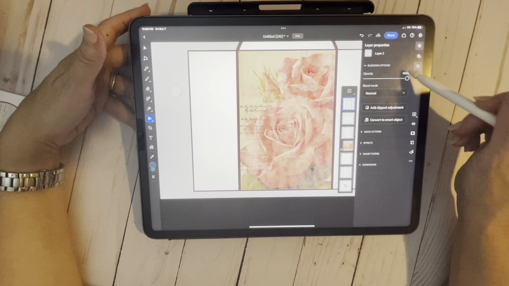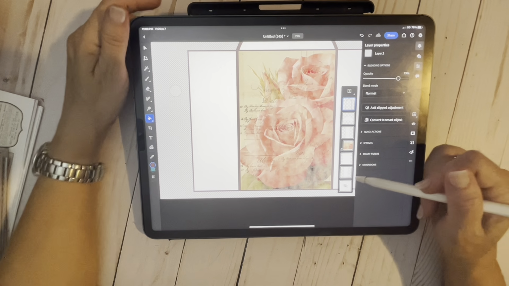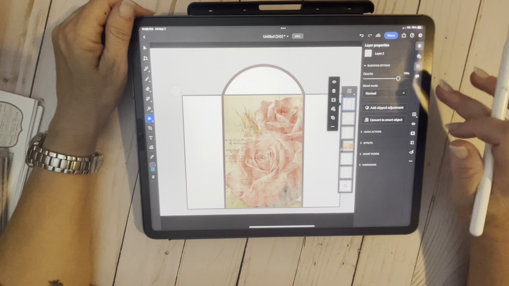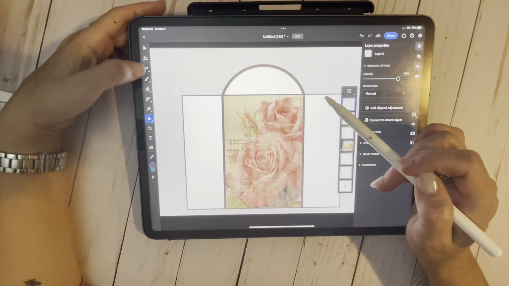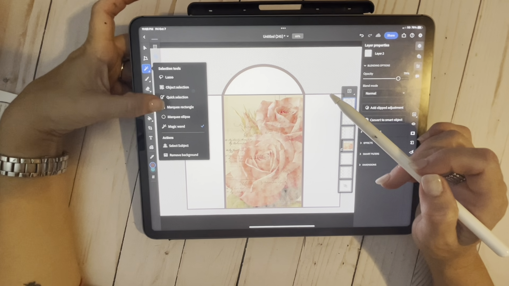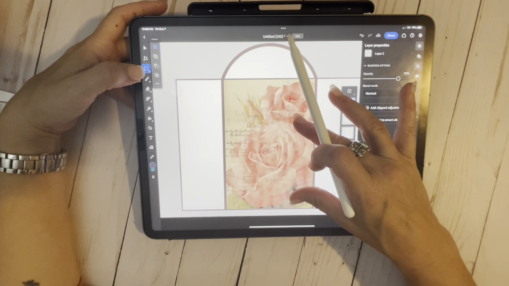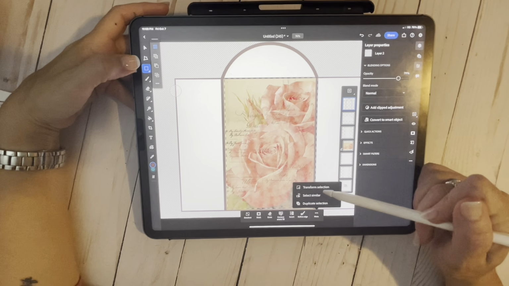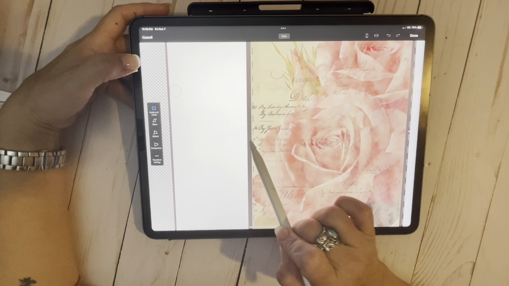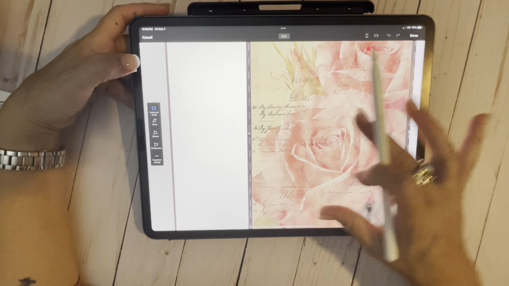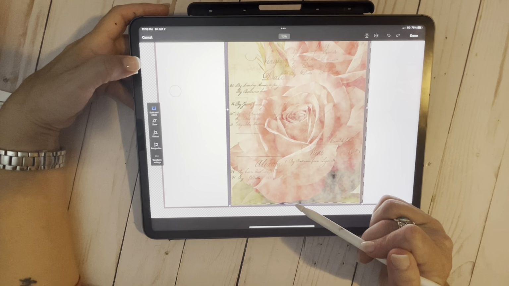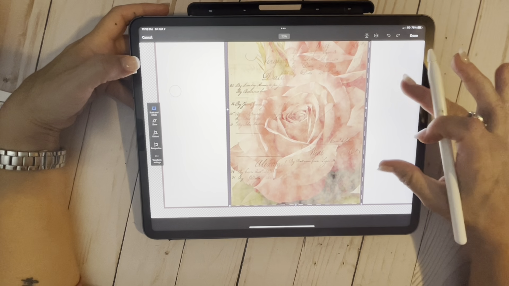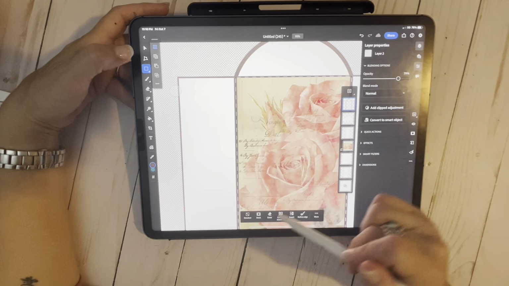And I'm going to reduce the opacity of it a little bit, which you'll be able to see the underside for right now, but that's fine. And then, like I said, I don't really like how thick these lines are. So what I'm going to do is go to my selection tool, my marquee rectangle, and I am going to do this. I'm going to transform the selection because I'm going to bring this over to where I have just a small area. I don't want a lot of that line showing, but I definitely need a line there. Now I'm going to erase.